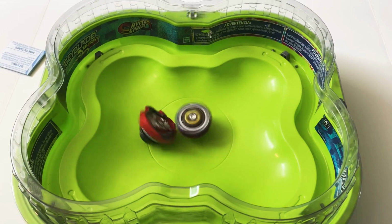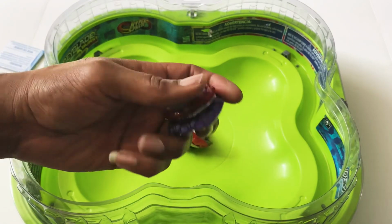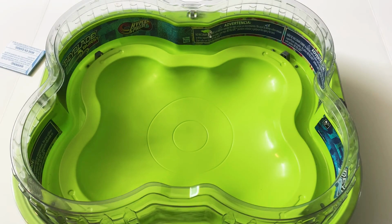Oh, Hades is a beast. Hades is a beast with this driver. You guys need to try it. Remember that combo. Let's go. Last one, we're gonna run them back. That was exciting. Very exciting. 3, 2, 1.